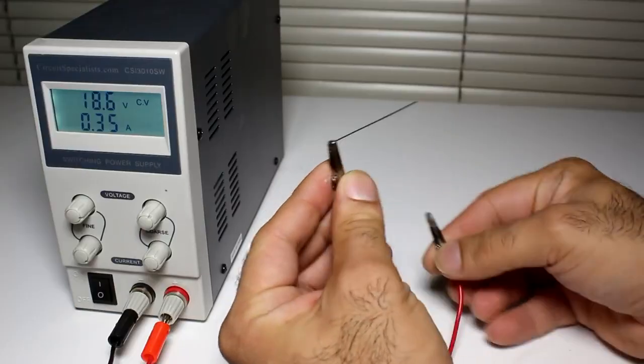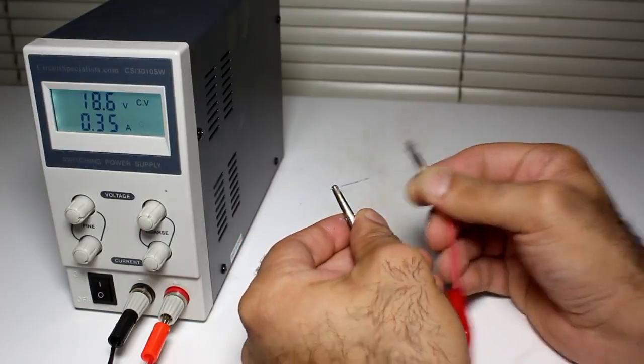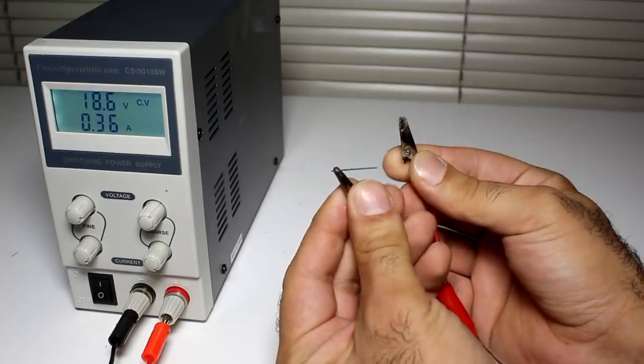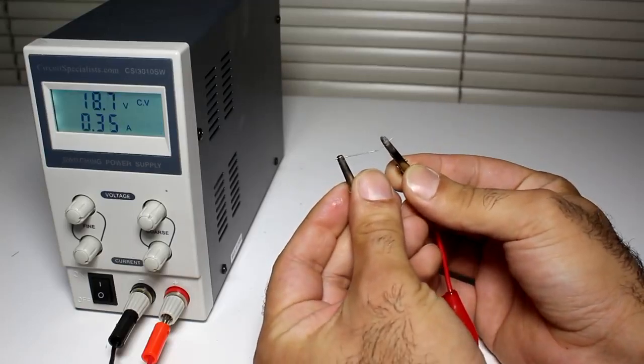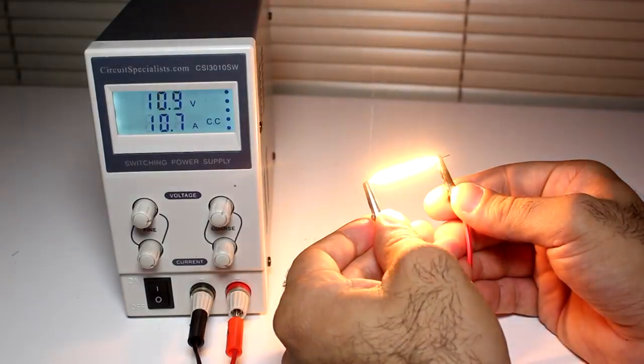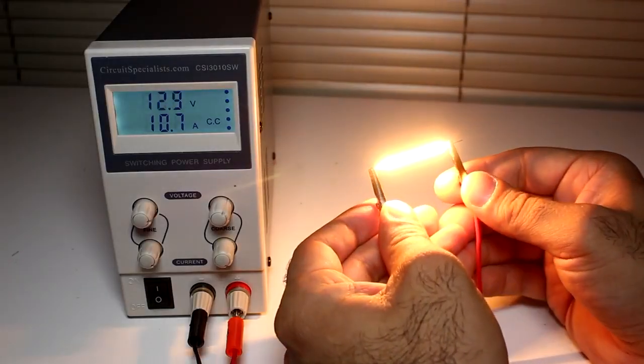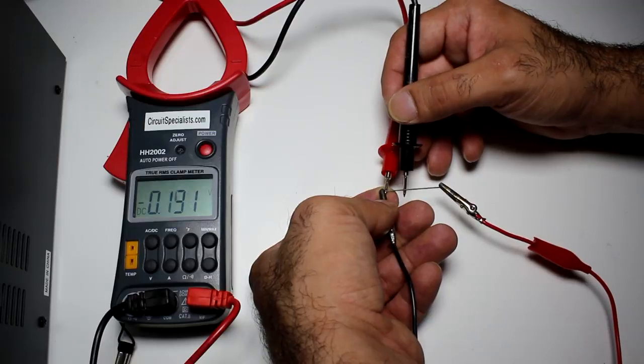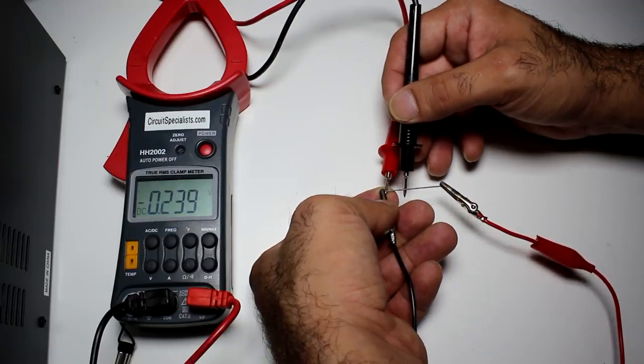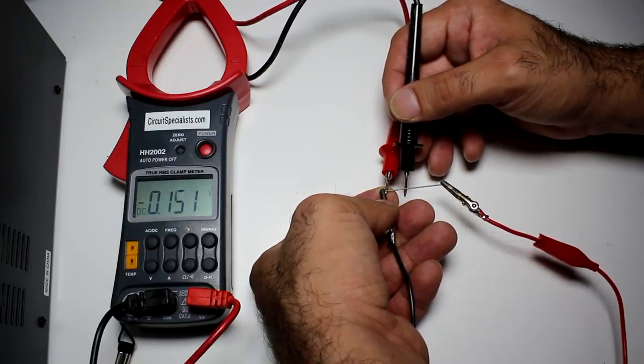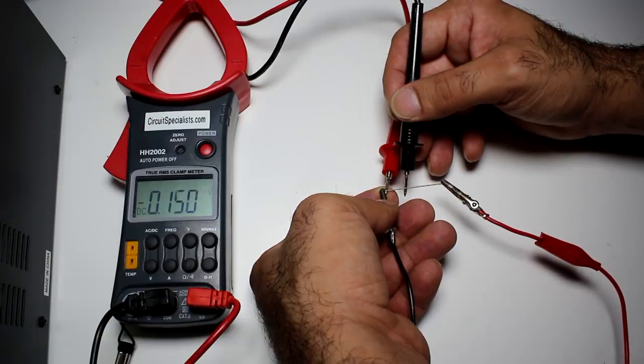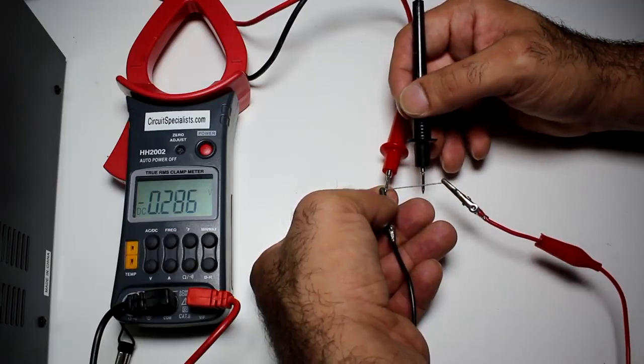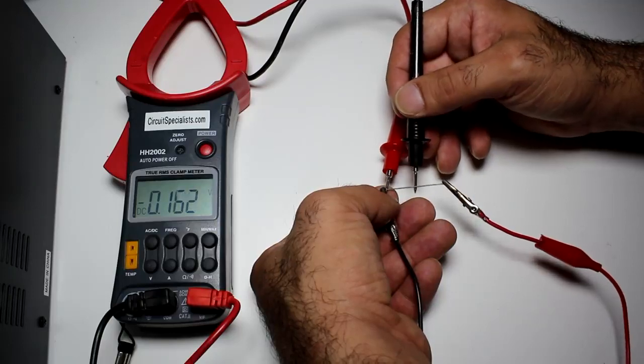Now let's pass some current through the pencil lead. That way I can measure its resistance. Nowadays everything blows up. Let's try again. Wow, it lights up well. Now I'm running one amp, I'm measuring voltage across around one centimeter. So for this particular piece, the resistance is 150 milli-ohms across one centimeter. And this is how they make potentiometers.